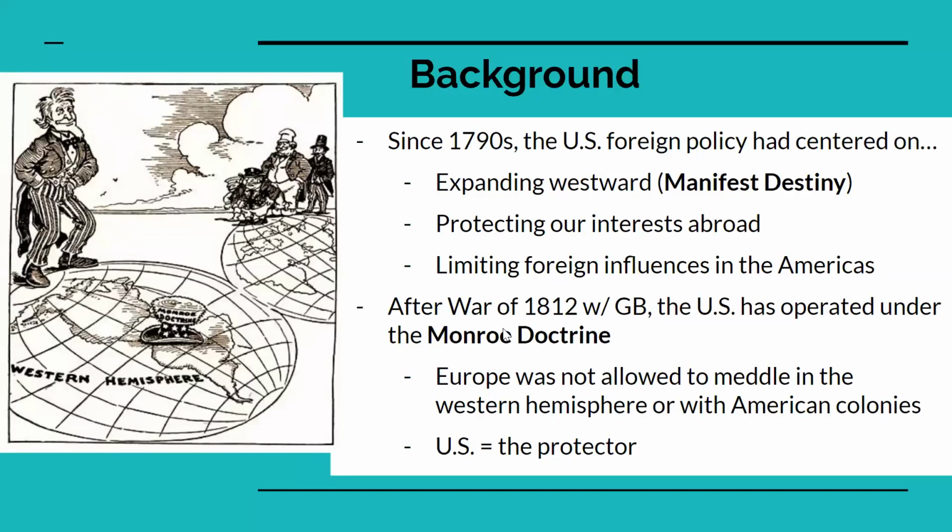And so up until this point, our foreign policy has been the Monroe Doctrine ever since period 4. So the last 100 years or so, we have been operating under this foreign policy where basically we told Europe, after the War of 1812, we felt super proud of ourselves, even though we didn't necessarily win, but we didn't lose. We puffed up our chest and said, all right, Europe, you stay on your side of the world, we'll stay on our side of the world.